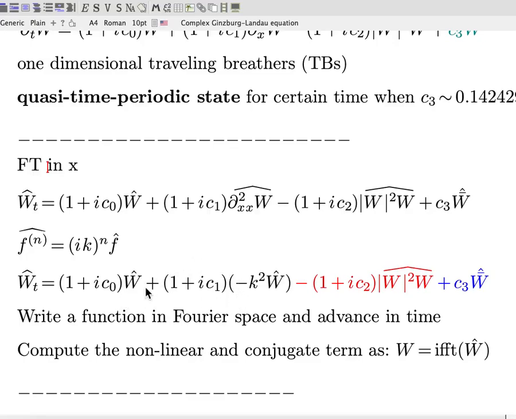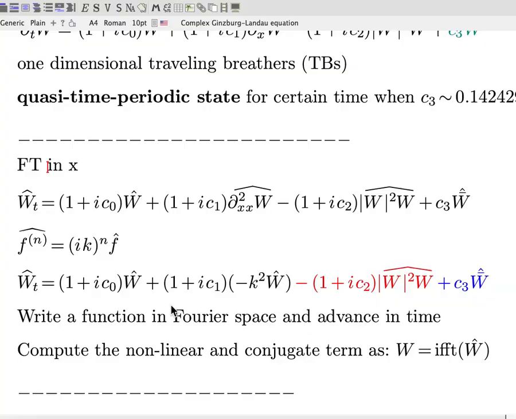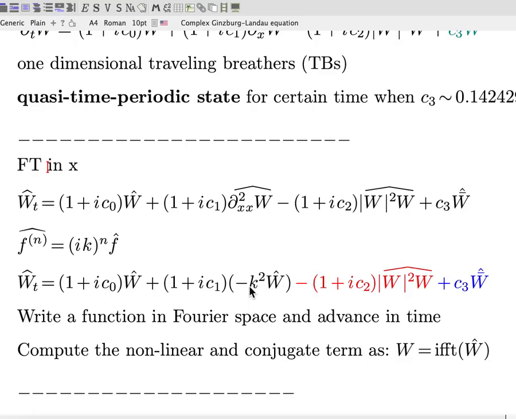Then the next one is 1 plus iC1, and this multiplies this thing here, minus k squared W transform, minus k squared multiplied by W transform.